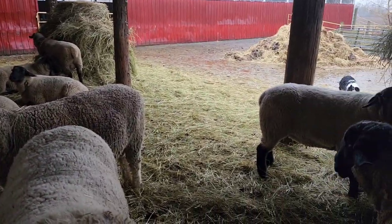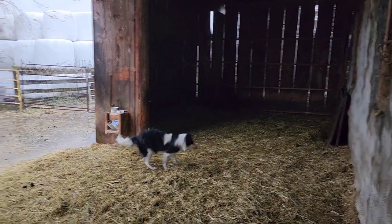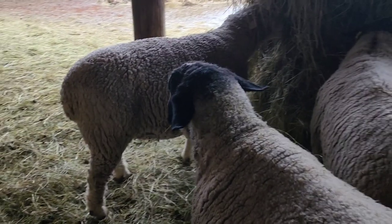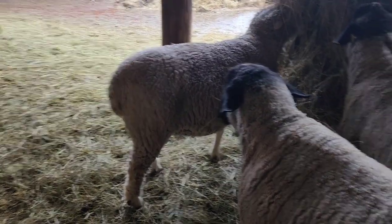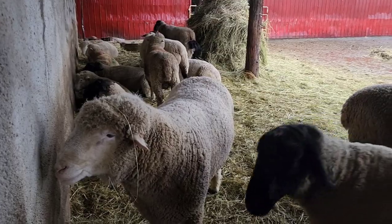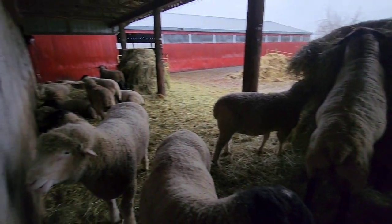So even though these guys are technically outdoor sheep, they do have this lean-to here. If it gets really bad, they can go back in there and lay behind the walls. But usually they stay out here unless it's really, really brutal. But they don't want to get wet because what happens in the winter time, often the snow will just bridge up on their backs and they'll be kept warm. But with rain, when it gets overly wet, the rain will start to sink into their skin, and then it's like walking around with a soggy wool sweater on. It takes a long time to dry, and with the wind it will make them cold. So you ideally want them to be able to seek shelter so that they don't get wet. But these guys are okay here.